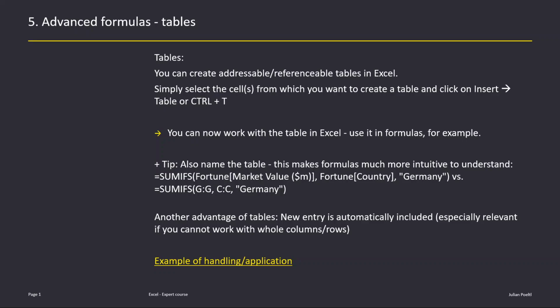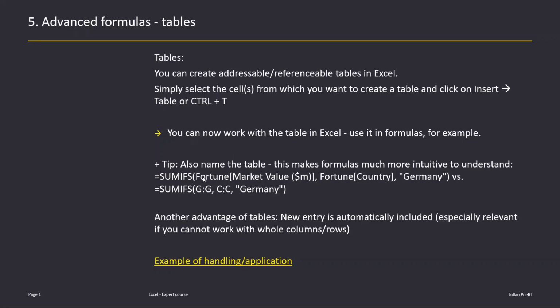Well, in Excel, you can create addressable or referenceable tables simply by selecting the cells and then clicking on Insert, Table, or selecting the cells and then pressing Ctrl T. And now you can use this table in Excel, for example, in formulas. And this will make formulas more understandable and more intuitive to use.